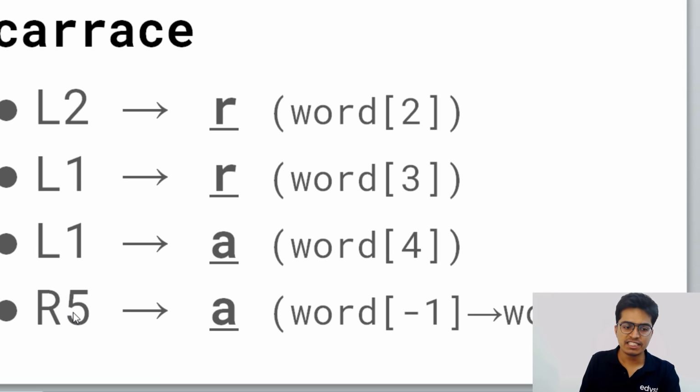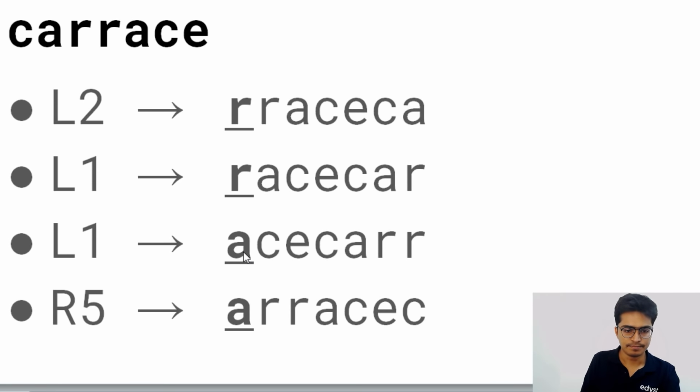So if you back shift it by 5, because you were already at this string, now if you do a back rotate by 5, what that means is 1, 2, 3, 4, 5. Now this string is going to come at the front of the rest of it. So this becomes ECARRAC. That's what's supposed to come here. So ignore this for now. And when that happens, the string that you get is RRAE.